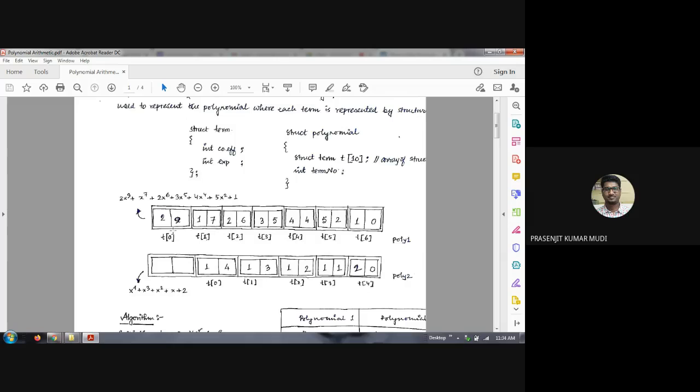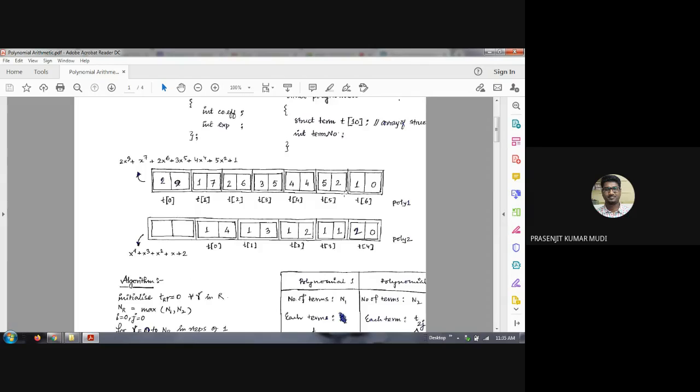So one node is actually storing one term of a polynomial, and you are connecting the nodes, meaning you are connecting the terms, from left end to right end in descending order of powers. Okay, highest power in the left end, the first node of the linked list, and the constant term will be the last term of the linked list. Then it will be quite easier, I think, if you use a linked list, whatever.